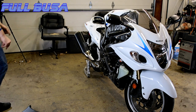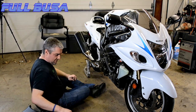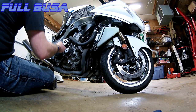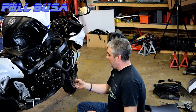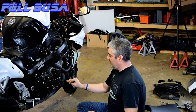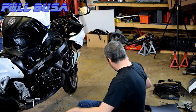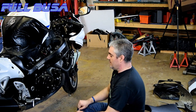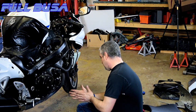Now we have access to all our stuff. Right here there's a viewport — this is for when you're doing your valve clearance. There's a viewport right here and you turn the crank here, so you get them lined up at position one, two, three, whatever it is. When they're lined up here, you can go up top and check the corresponding valves for clearance when you're doing your valve lash.